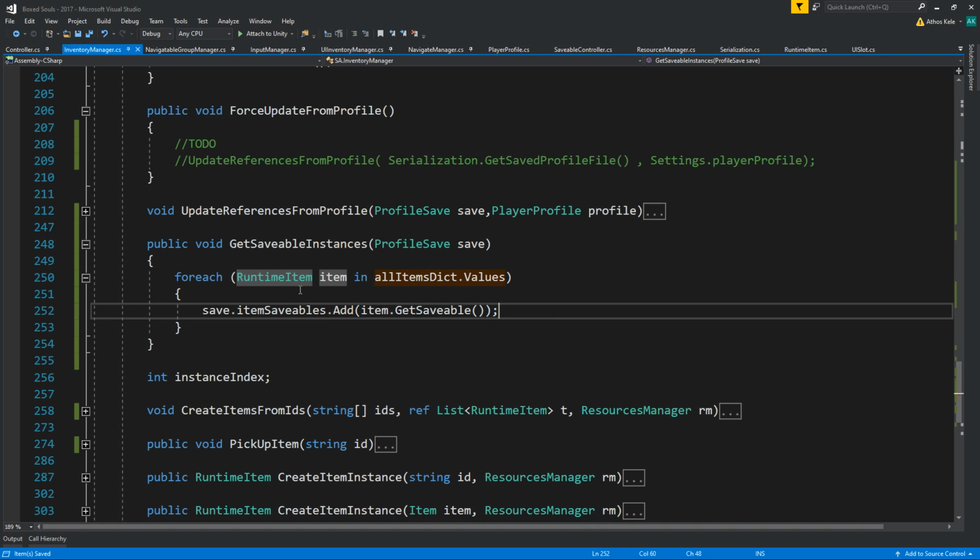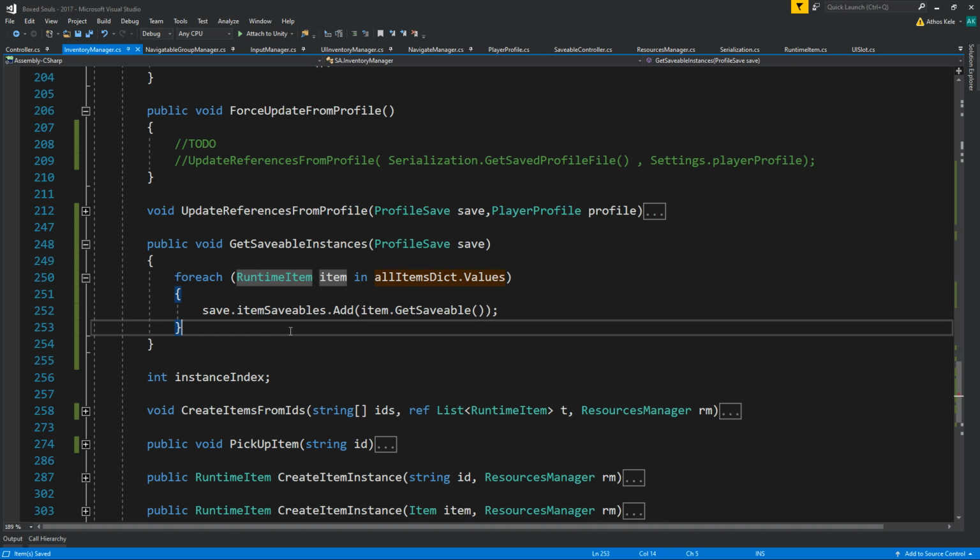Okay, and that will save all the items we have, all our save files.